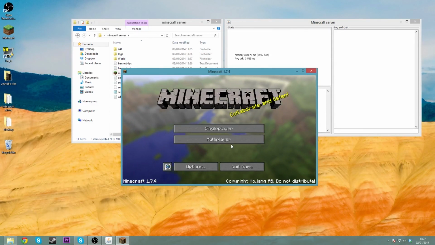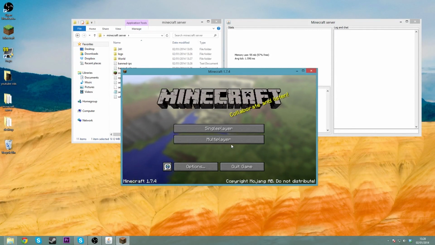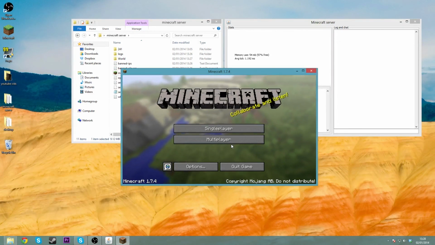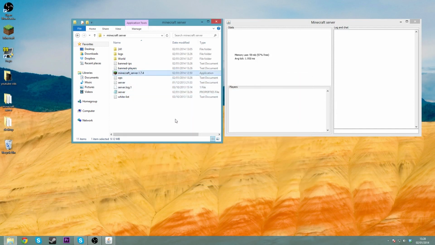So that's basically how you set up the Minecraft server. If you have any questions, feel free to post in the comments, and we'll keep an eye on it and help out where we can and give advice. We've tried to give as much advice as we can from our experience of running a server. It's not an easy process. We will randomly come on one week and it just won't be working, and we'd have to spend 2 hours or so trying to pin down exactly what the problem is.